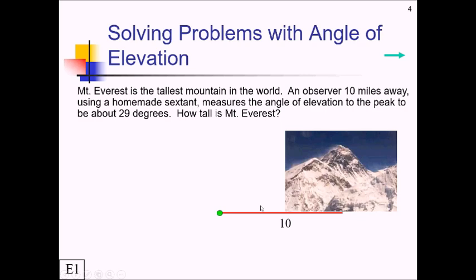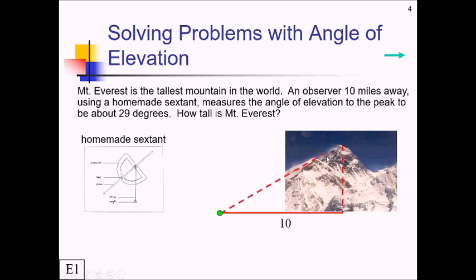So using a homemade sextant, that's this little device here that you might have used in science class back in the day, you have a protractor with a straw and a little weight hooked up to it to measure angles. So using this little homemade device, we see that the angle of elevation from your observer to the top of Mount Everest is roughly 29 degrees. Based off of this, we want to know how tall Mount Everest is. So I'll put a big X here on the height of this triangle, and I added that. There's not really a giant X chiseled in the side of Mount Everest, as cool as that would be. So let's see how we could find that height.